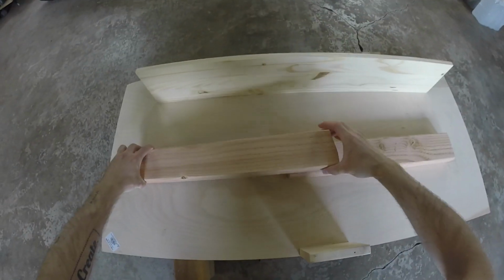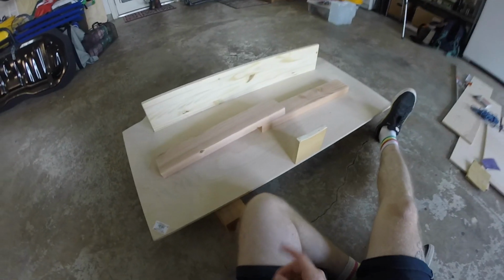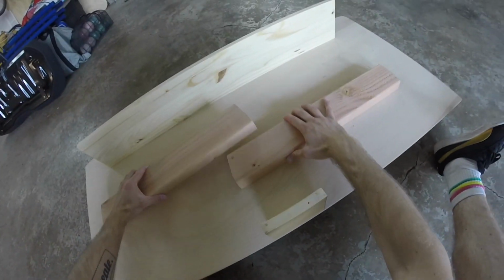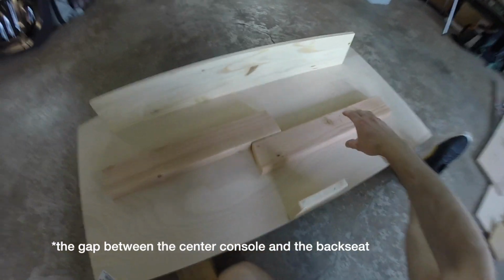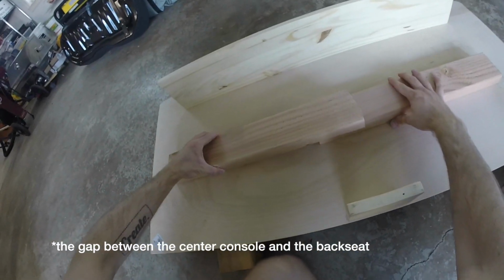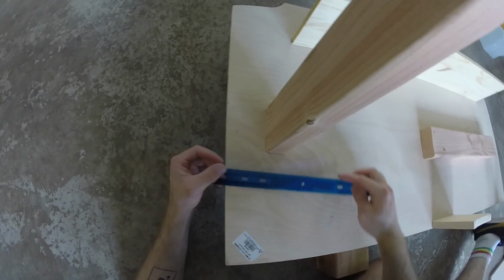This guy will go here. Okay, but it doesn't look like they're causing too much trouble. And the reason why, I was initially thinking I would stagger them, but that wheel well that we have to clear isn't wide enough. I already tested it, so we have to go one on top of the other. But I don't think it'll be that bad. We're just gonna full send this, 100% full sending.